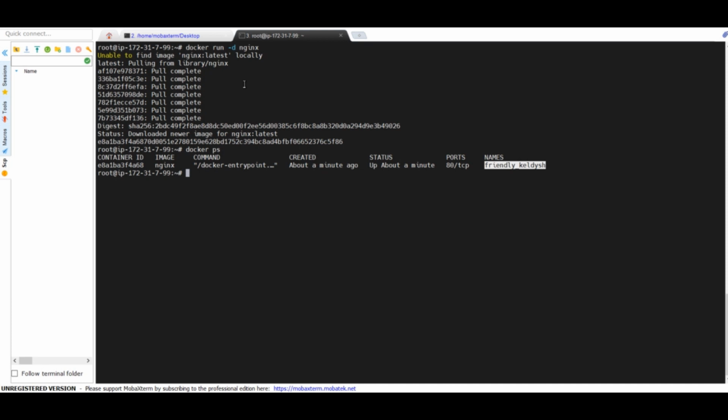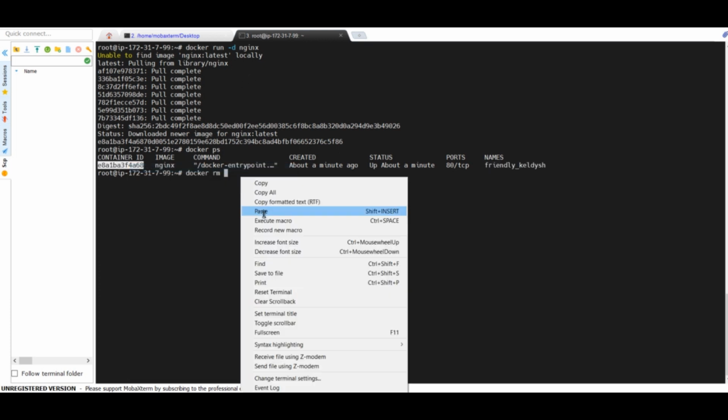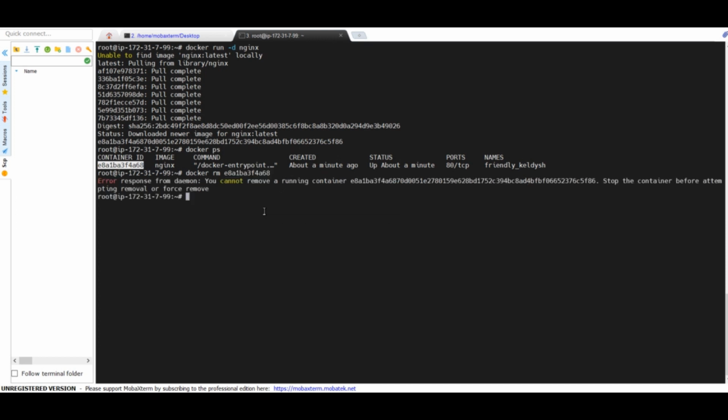Why? I'll show you. Docker rm, then the container id. Copy, paste it, enter. See what error you are getting: error response from daemon, you can't remove a running container. That means our container is running. How can you delete it?